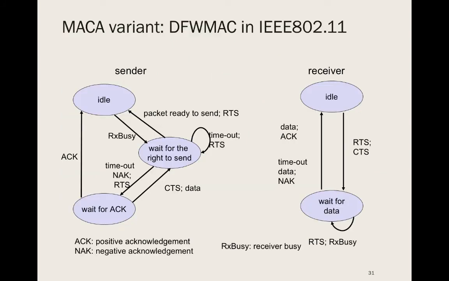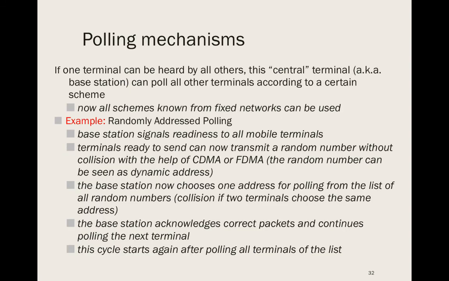And this is the state transition diagram, basically explaining how the acknowledgement, negative acknowledgement and receiver busy signals go through the whole system when the data is traveling using MACA. If you remember, at the beginning of this lecture we divided the different MAC techniques, and one of them was scheduling under dynamic MAC techniques. And in scheduling, we had polling and token passing.